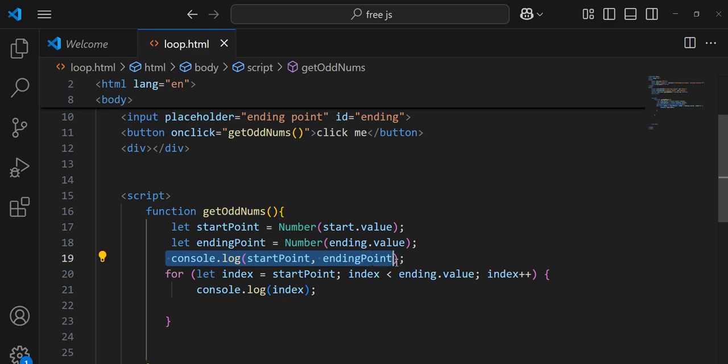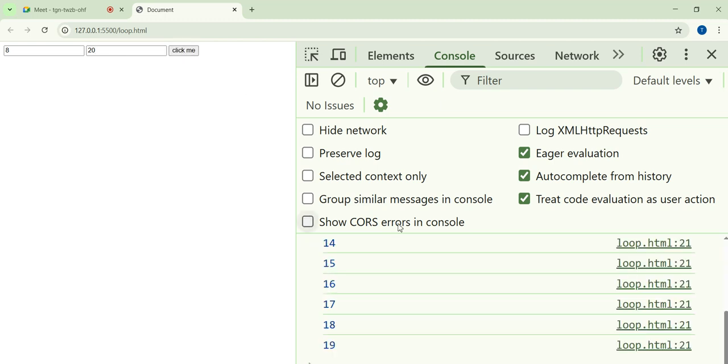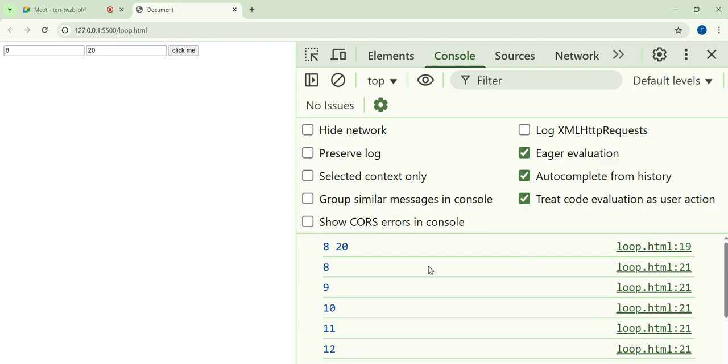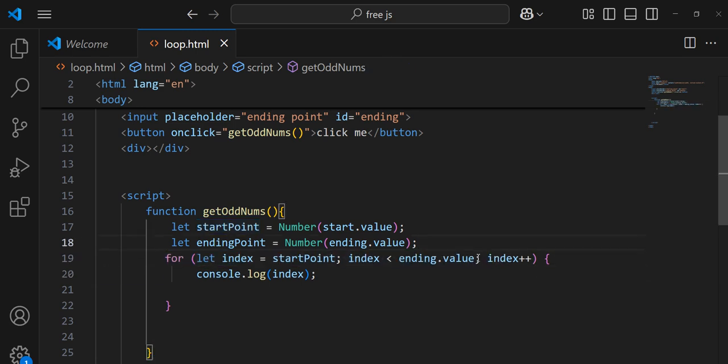Okay, so I think this will work fine now. It's 20. So it's no longer going to see it as string. Now it's going to see it as number. That's what we should have done. Okay. Any questions up to this point?